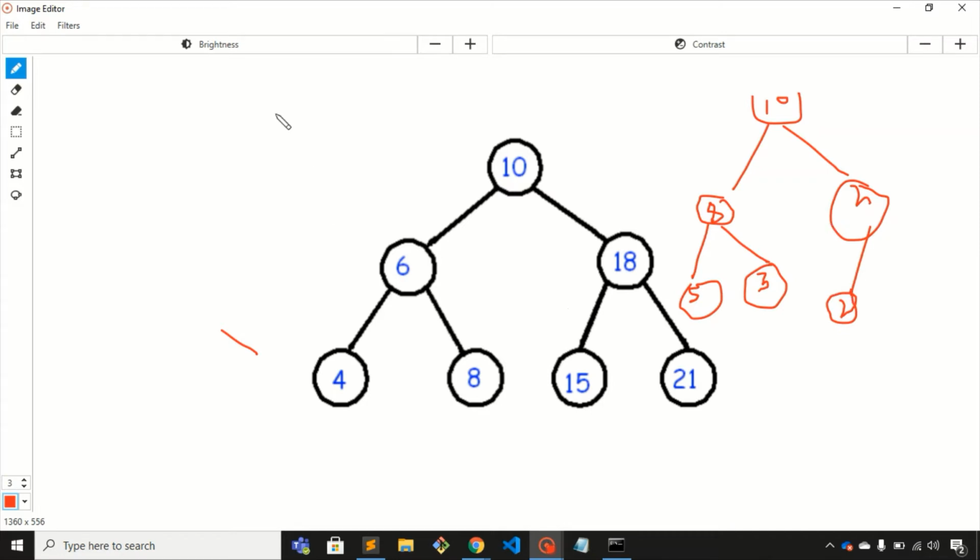If I talk about the children's sum property, first we'll go to the root node, and the root node has two children, 8 and 2. Here 8 plus 2 is 10, so this node follows the property. Now node number 8 has children 5 and 3, and the sum of 5 and 3 is 8, so this node also follows the property. Node number 2 has only one child, the left one, and its right child is null, so 2 plus 0 is 2, and this node also follows the property.